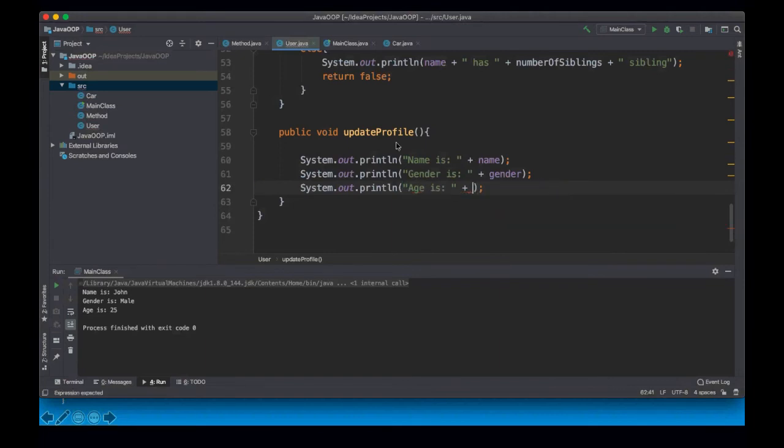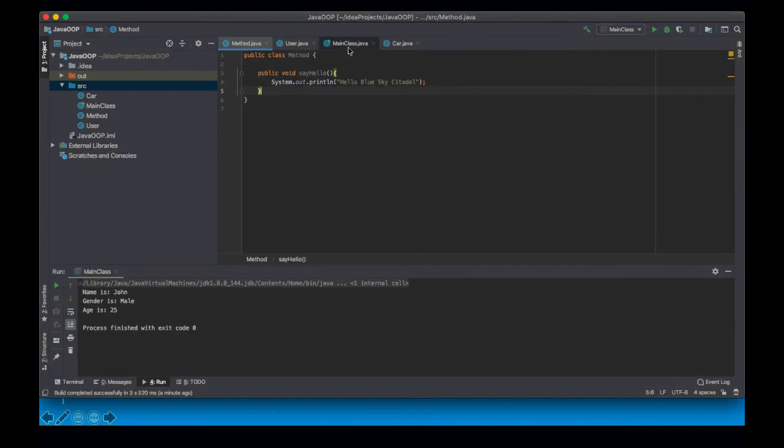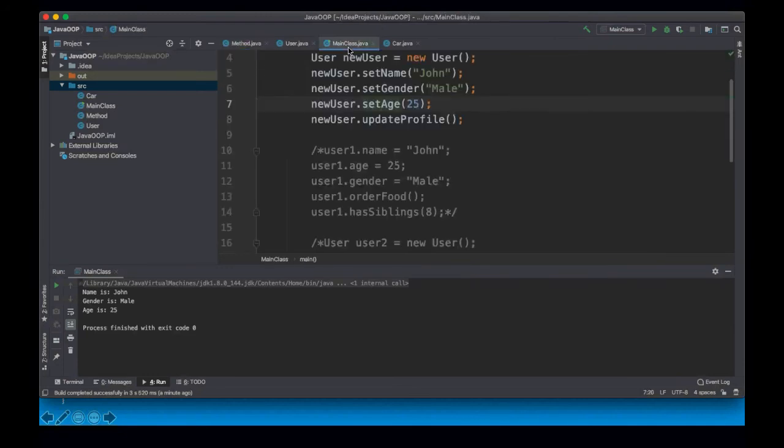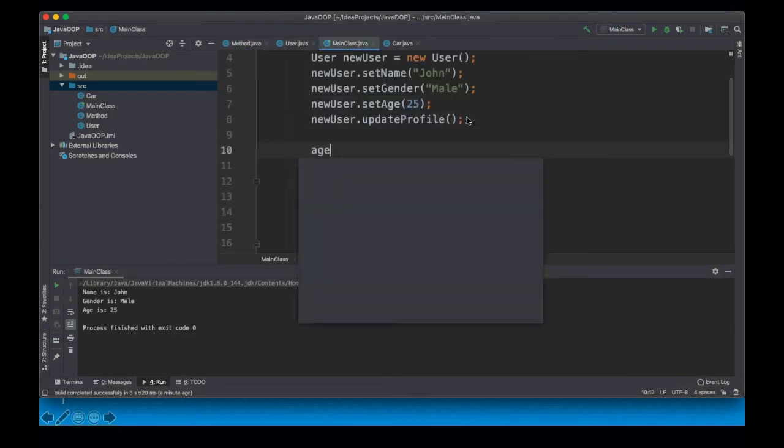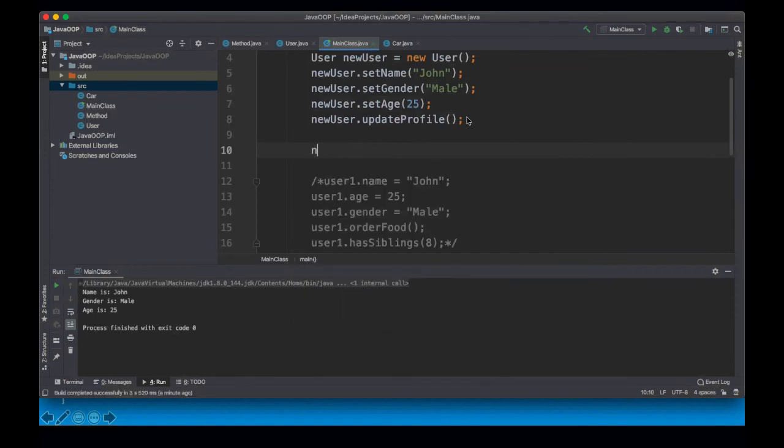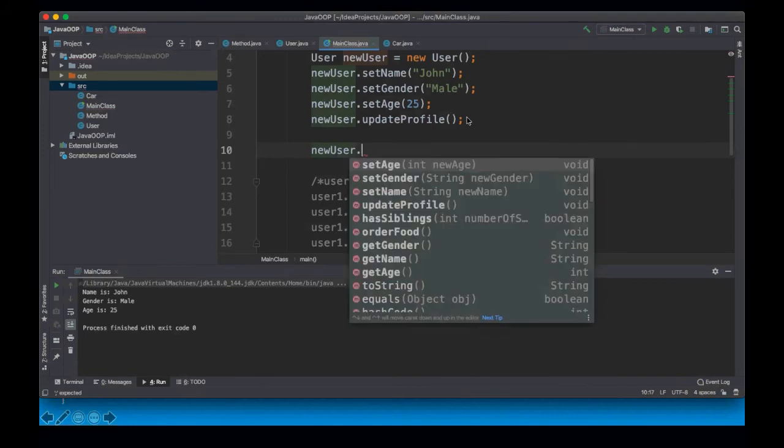Sorry guys. And then it says new age is age. So if I go here and then I set my age again, new user dot set age.